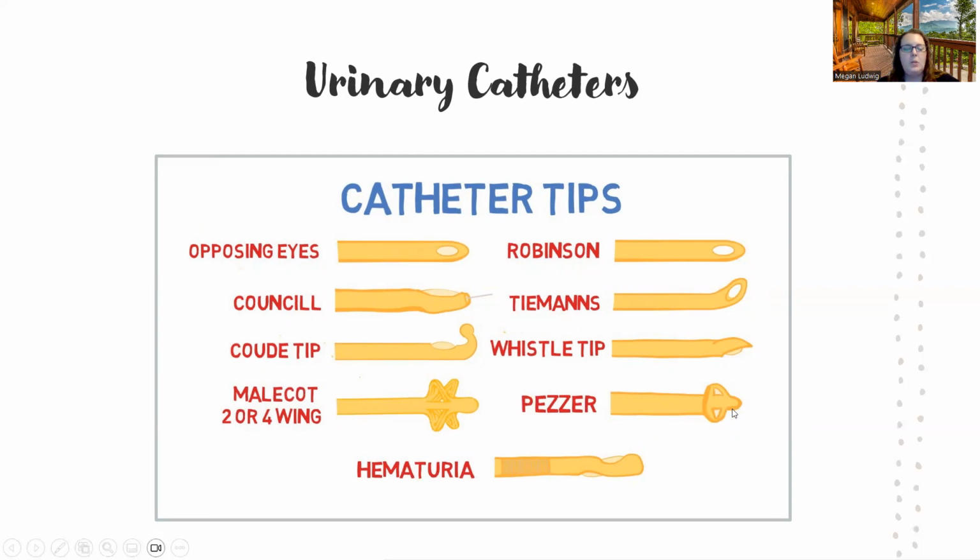They're suprapubic catheters. Now I will tell you, I've also seen the Pezzer or mushroom used as a gastrostomy tube, and we've made an incision into the stomach and used that as a type of gastrostomy. So you could see it that way as well, but never in the urethra. These you could. The Tiemann and Coudé are very similar. This is kind of exaggerated, but they're curved tips. Robinson does not have a balloon. That's your straight, but it looks similar to your Foley, but the Foley has the balloon.